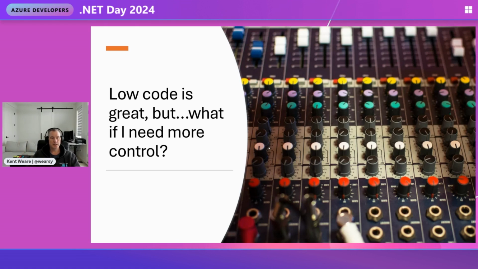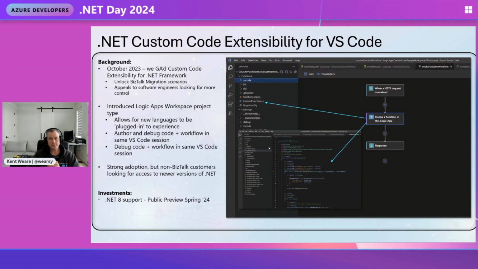But naturally, there's some situations where you do need a little bit more control or a little bit more power. And that's really where this whole extensibility story begins, because you can now complement your low code efforts with code, in this case, .NET.